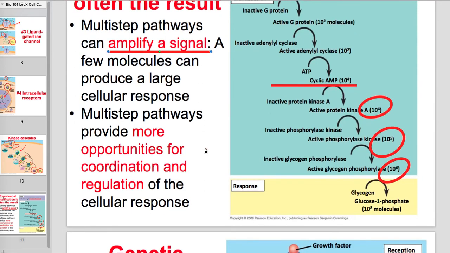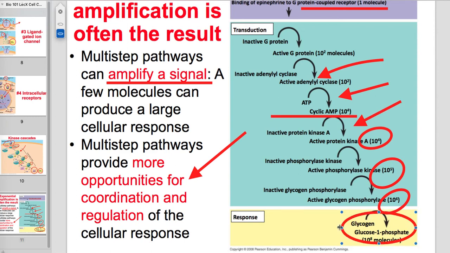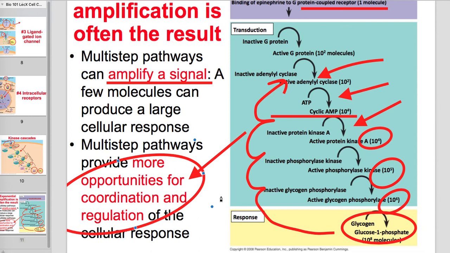However, the best way to eventually stop this cycle is that if there's a lot of steps, there's a ton of opportunities for all kinds of enzymes to come in and stop each one of these steps, or inhibitors of some kind. So there's lots of good, well, that's supposed to be an inhibition. There's lots of good spots you can inhibit here. You could have an inhibitor here. You can have an inhibitor here. So we talked about feedback regulation. Glycogen itself could, for example, inhibit here, inhibit here, inhibit here, inhibit here, once there's enough glycogen released. So that's the other key, is that multiple steps means that you have multiple opportunities to stop this process once you're done.